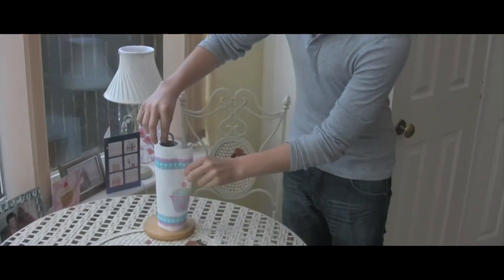First of all, you're going to need your essentials. So we're going to show you how to make a chef's hat. First of all, you're going to need 4 squares of kitchen roll, like so.